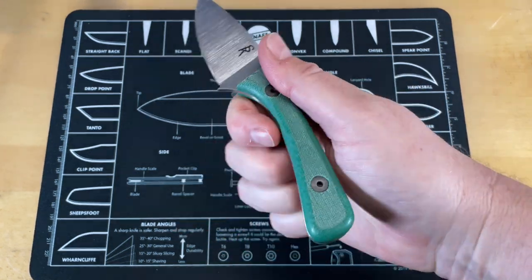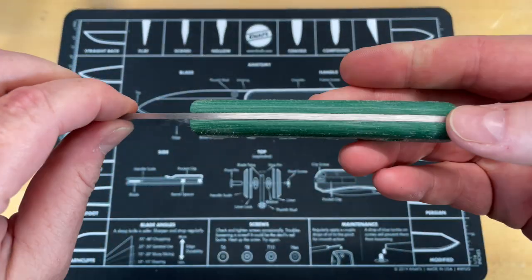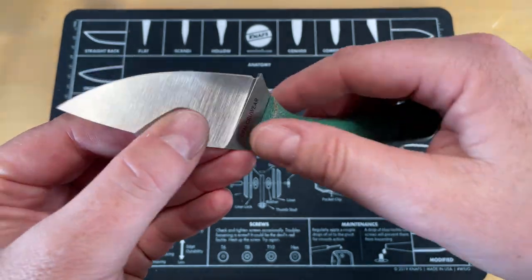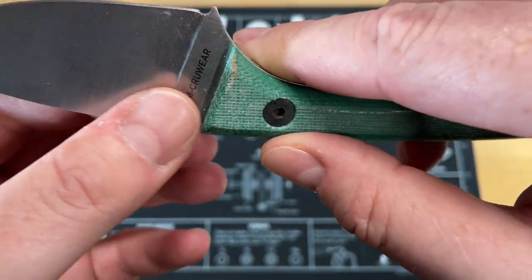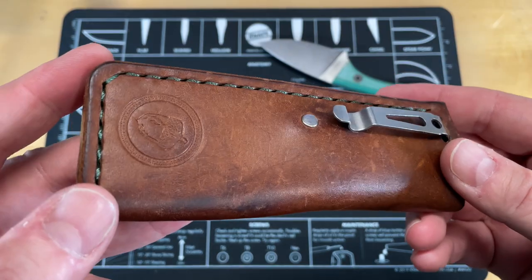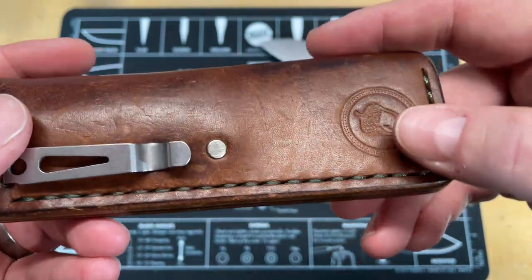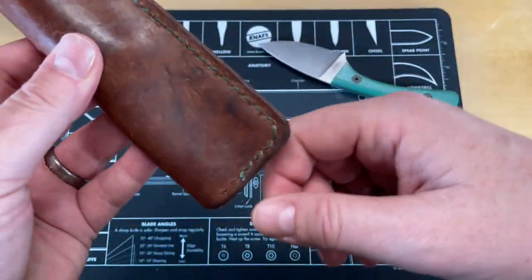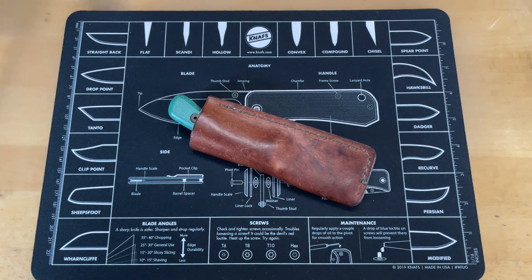I've had it in hand a couple times but this thing is really nice handle work. Alex's knives are great — I want to see one of his folders since he started making those. There's a little wear on the blade but that's probably from in and out of the sheath. Comes with a nice leather sheath — good stitching, pocket clip on the sheath, knife is nice and secure all the way down in there. That's the Stein Grabber Shark.